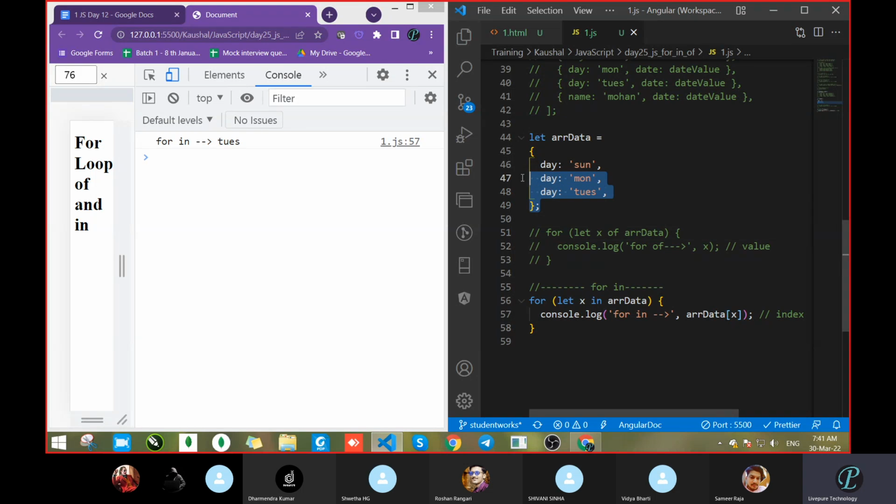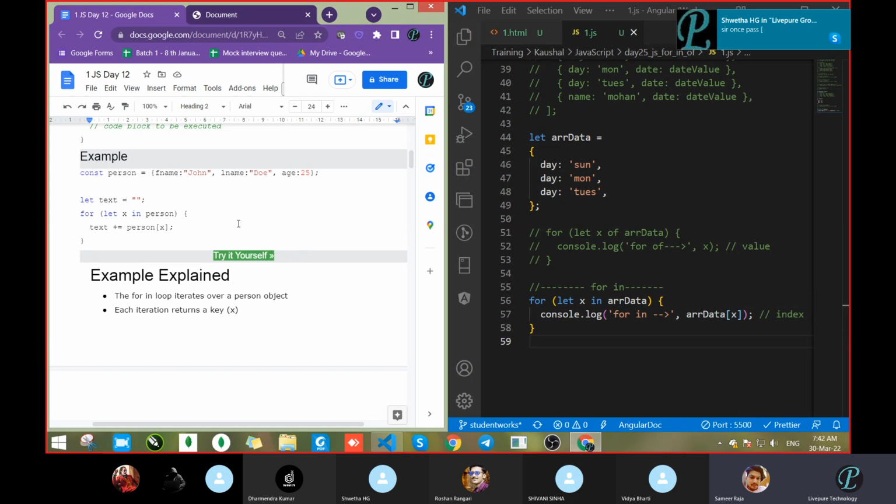But when the data is written inside an object and I want the complete data, you have to iterate this way. For an object, you go with for in, because it takes the property and gives you the value. Let's see here, you will get more clarity.